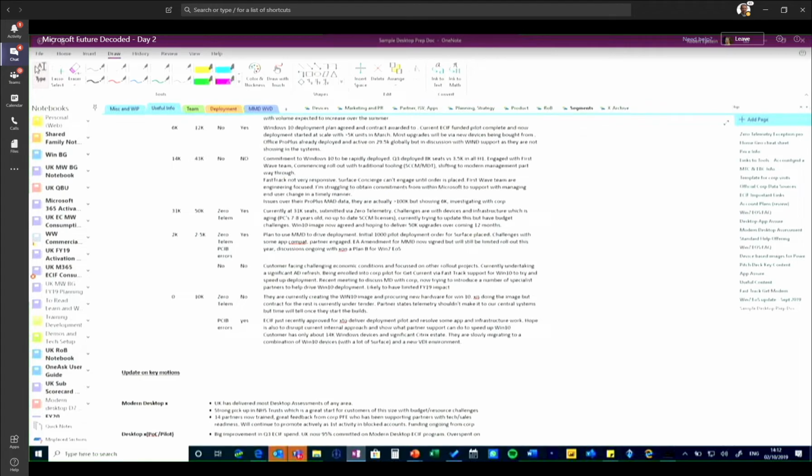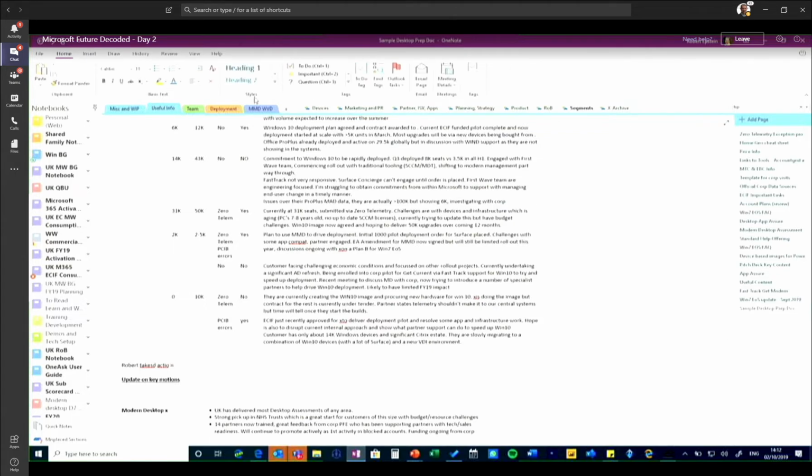So if I take an action here, so let's say Robert takes action, I make a note whilst I'm there, and all I actually have to do is flag that in OneNote as an Outlook task and choose when I want to get it completed. So let's say I need to get that work done today. I flag it, and you can just see down here the little flag has popped up.